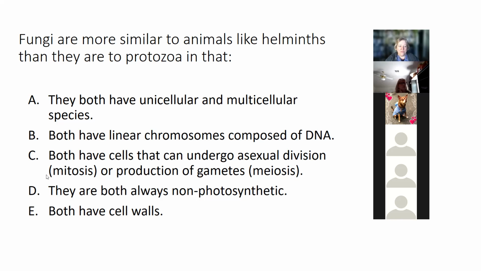Fungi and animals both have cells that undergo asexual division, mitosis. That's how we get more of the non-reproductive cells, and they both produce gametes. Very good job. So this one, for the purposes of this class, is a correct answer. Although later on, when you learn more about protozoa, you will find there's weirdness going on. Mostly they do mitosis, mostly asexual reproduction. But there are some protozoa that do sexual reproduction, but not through meiosis. They do some funky weird stuff, at least as far as I know.